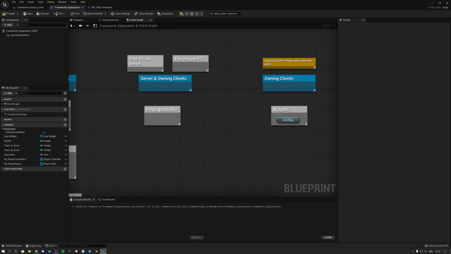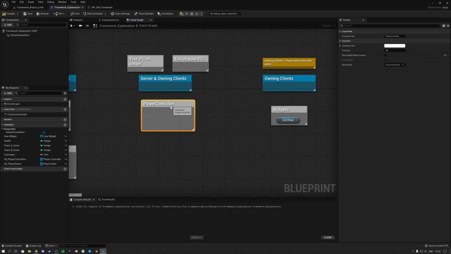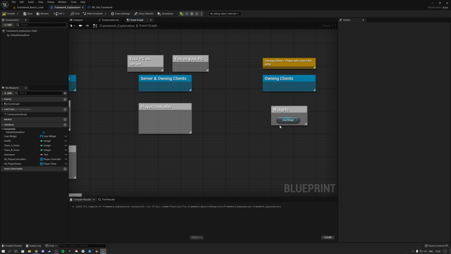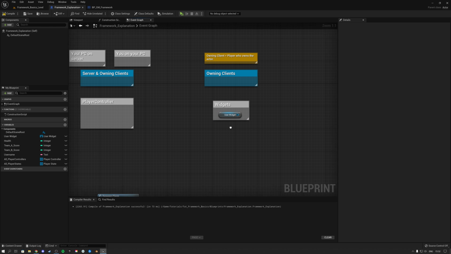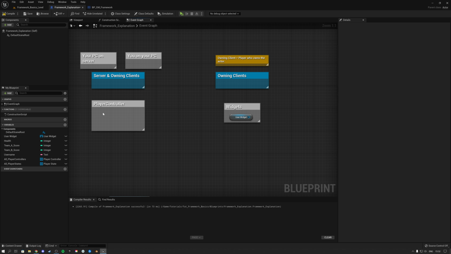So having your player controller create all of your widgets and also manage them is a very good idea, because now your player controller can manage your owning client widget, and you can have a relationship between the player controller sending information from the server down to the owning client. Then this owning client side of the player controller can send that information over to the widget and have it be displayed to you as the user.